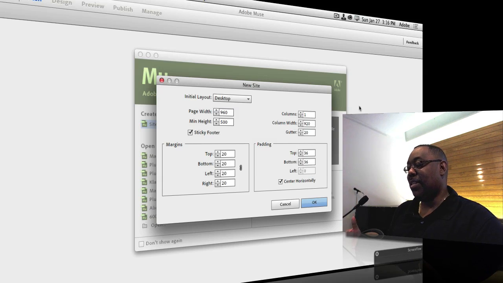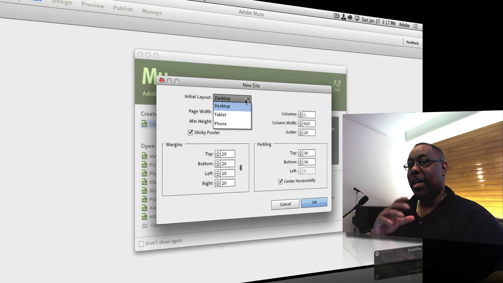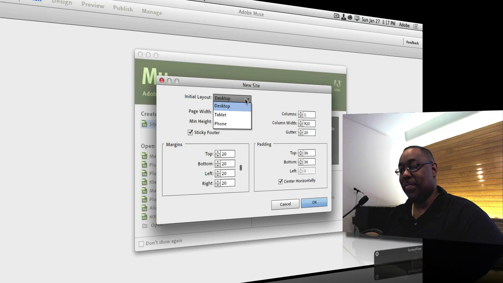Now, Muse is one of the products that's only available from Adobe through subscription. So let me get that out of the way too. We'll talk more about that towards the end. So that means that we update it regularly rather than having to wait 12, 18, 24 months. So this latest update to Muse added this initial layout feature. And this initial layout feature now lets me create, starting with a desktop, tablet, or smartphone version. Most people, again, won't change that because you're probably going to build a site that you first want to get built for a desktop, and then you'll add the other layouts later. So we'll leave that the way it is.